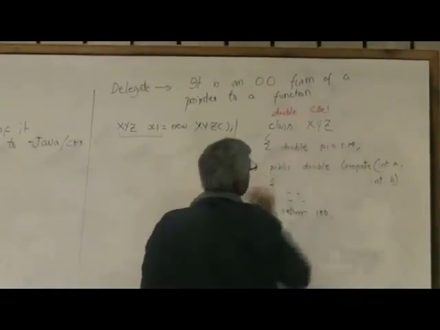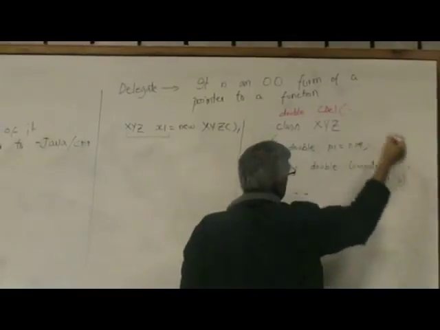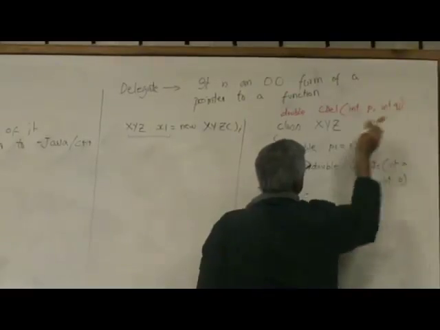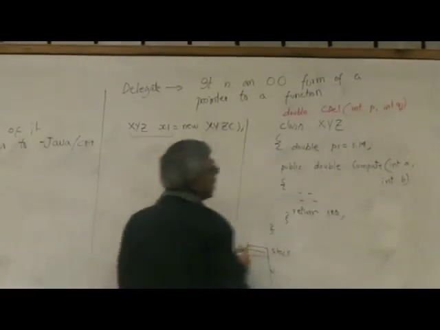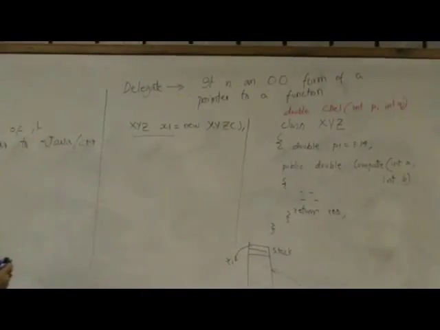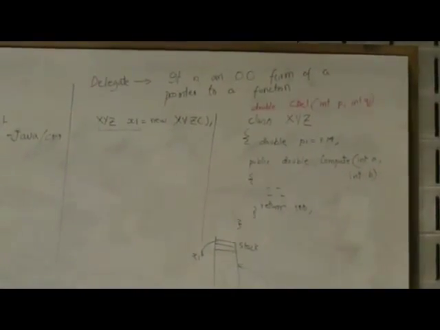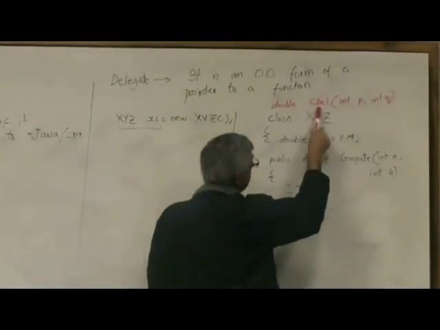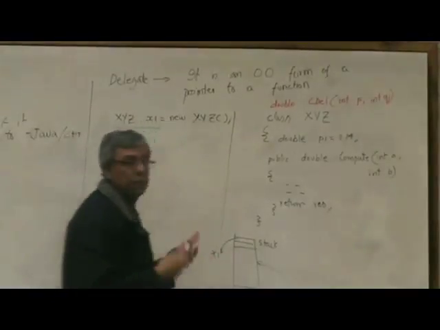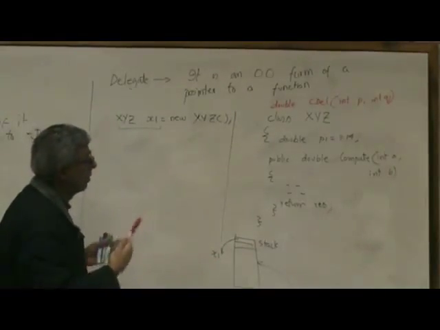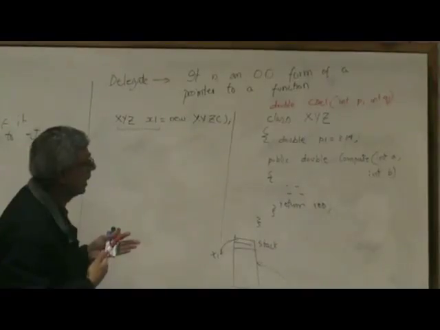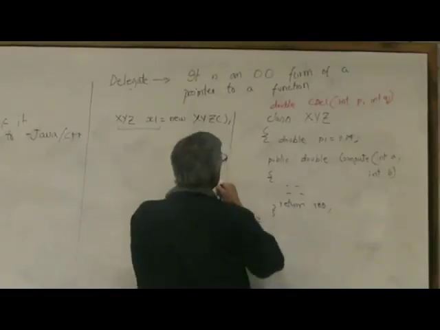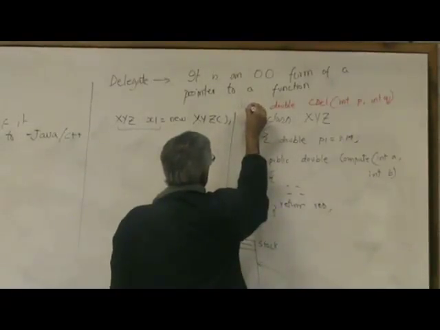Let me call it cdel, short for compute delegate. Then let me say int p, int q. So I'm trying to match the signature to the function that we are interested in pointing to. Once the signature matches, we can call it anything we feel like. We don't have to call it cdel. We can call it mydel or mdel or compdel, whatever you feel like. Anyway, then the last thing you need to do is, just before it, you have to add the keyword delegate.